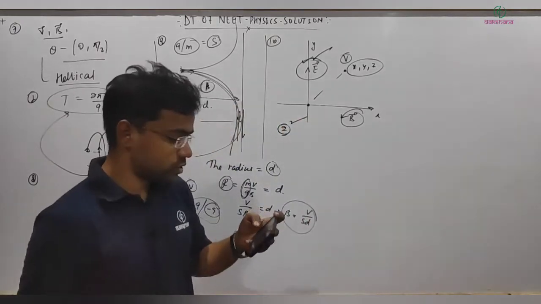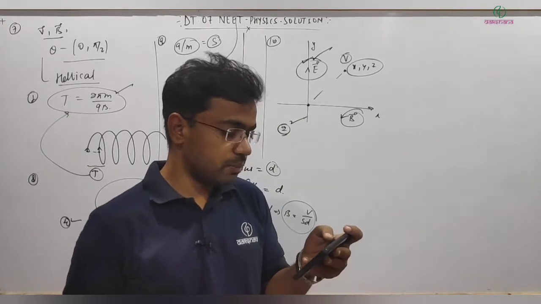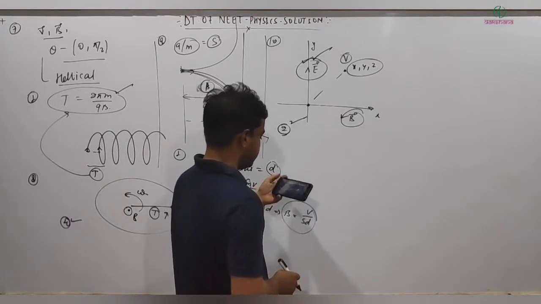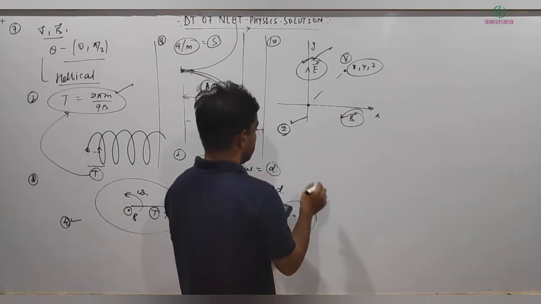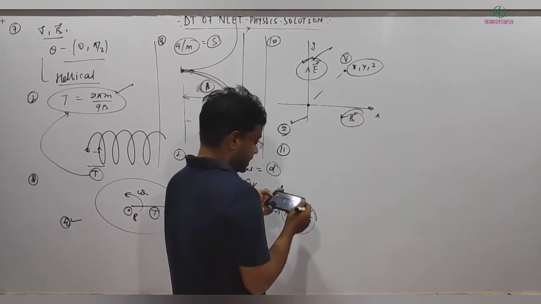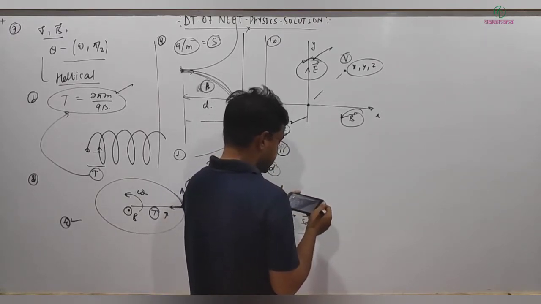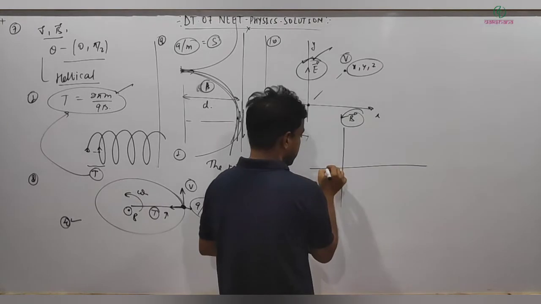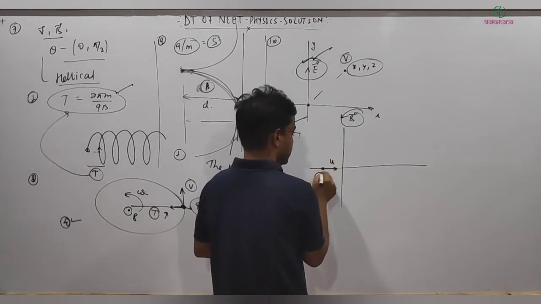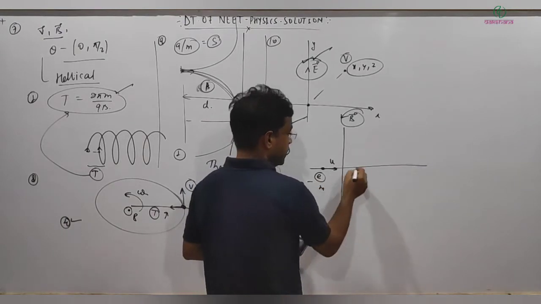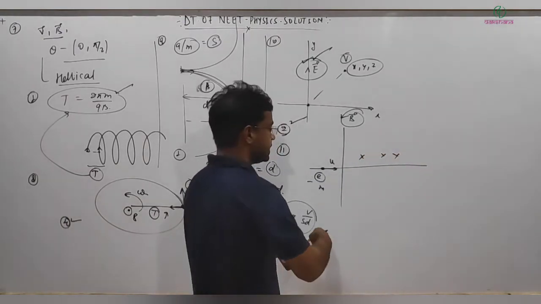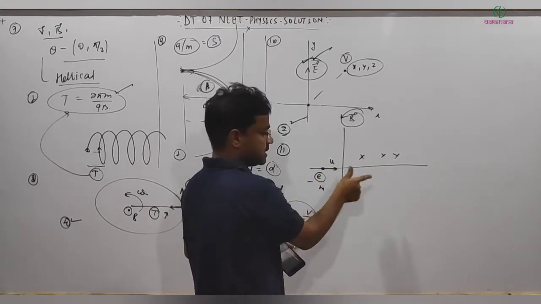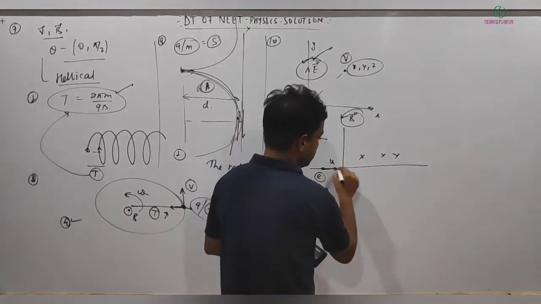Next, question number 11. An electron moving with speed u along the positive x-axis at y equal to 0 enters a region of uniform magnetic field which exists to the right of the y-axis. The electron exits the region after some time with a speed v at coordinate y. Here it's clearly an electron, so the charge is negative and the magnetic field is inward. What will be the force? It will be v cross B. For a positive charge the force would be upward, but because it's negative, the force will be downward.